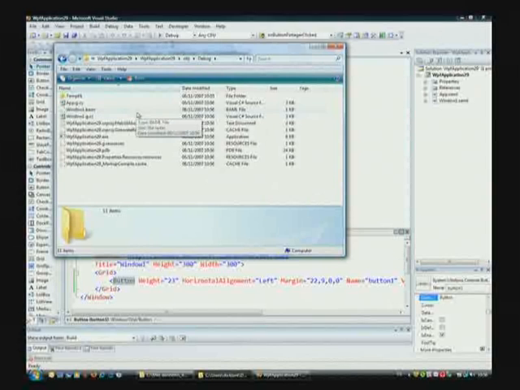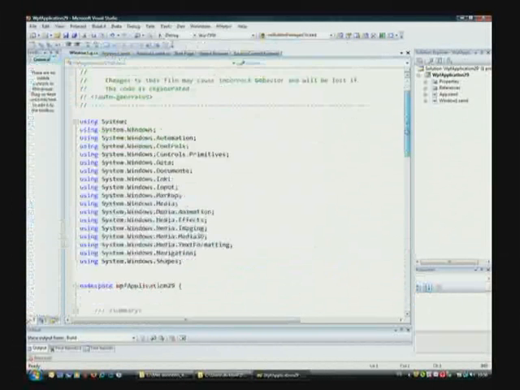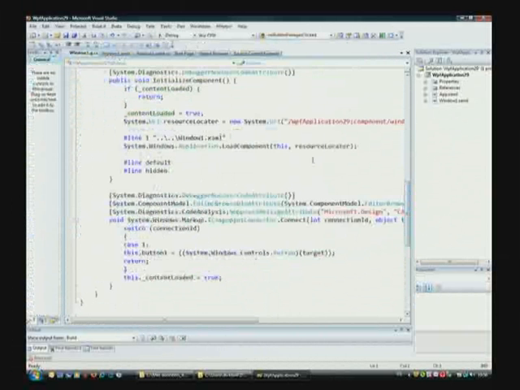And what I see is that Window.xaml is transformed to a Window.g.cs. So if I look at this code, I will see all the things needed to instantiate the button I put in the interface. So XAML will be transformed to C#, and it's a build process that we already have in the .NET platform.